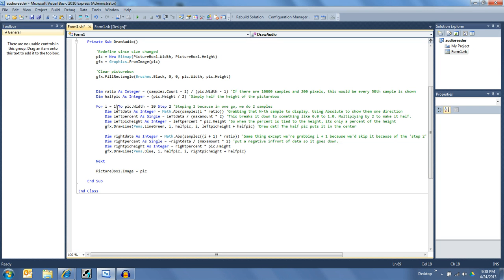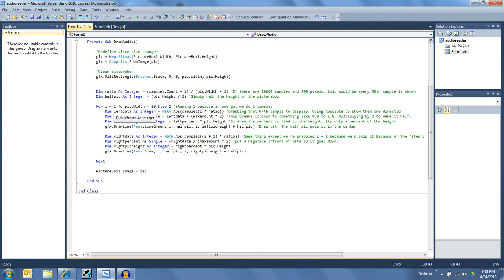So I'm starting with the left, and let's see. I meant to fix this, but you can fix this if you really care. It shouldn't be -10. It should be something else. Anyhow, I step through every 2. So I will equal 1, then I will equal 3, then I will equal 5, and so forth.